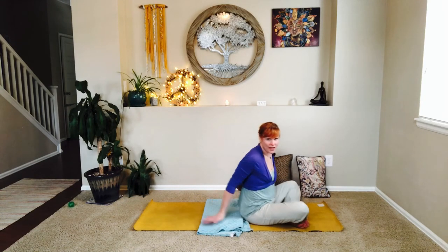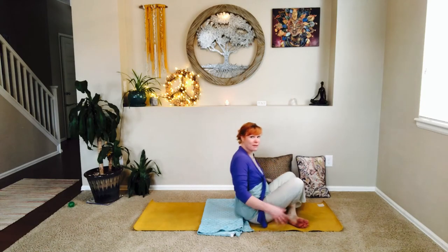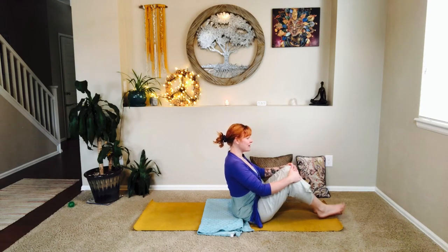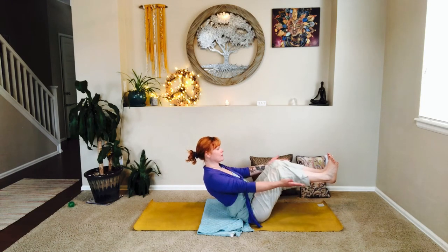If you don't have a blanket and you would like one, if you have hard floors, I strongly recommend that you getting a blanket. And from here, allowing those legs to lay long, and you can help yourself out with your hands on your knees here, and just taking a moment just to find a little stillness. And we're gonna just lift one leg, opposite leg. So we're gonna come in here for a boat pose.